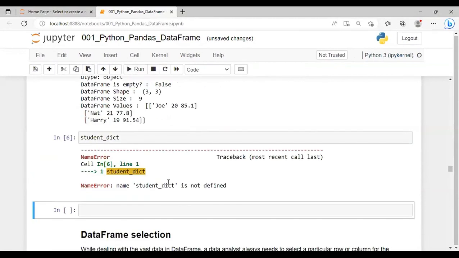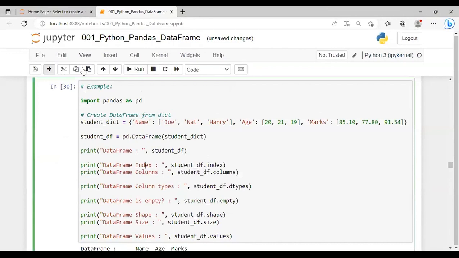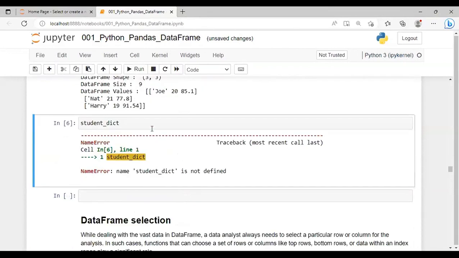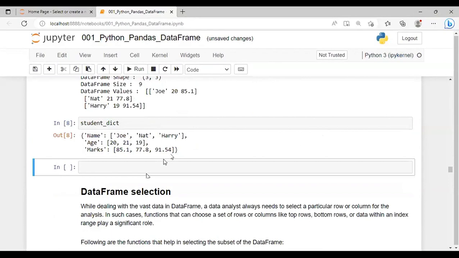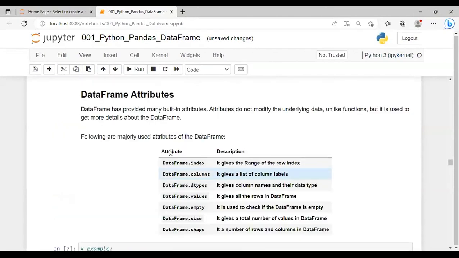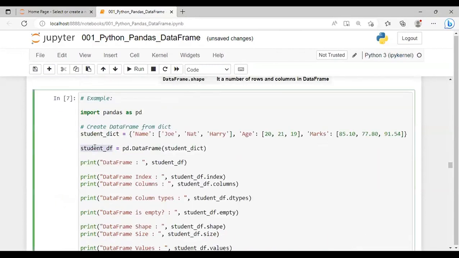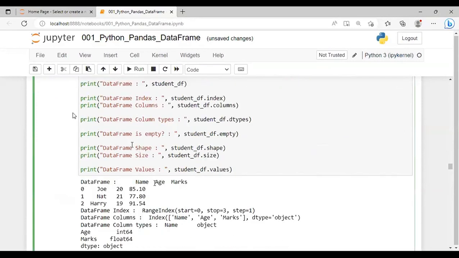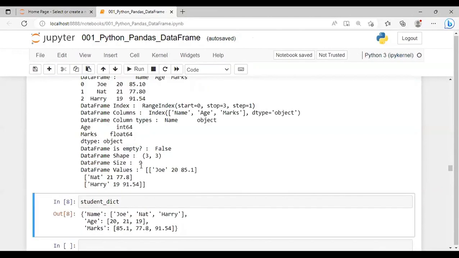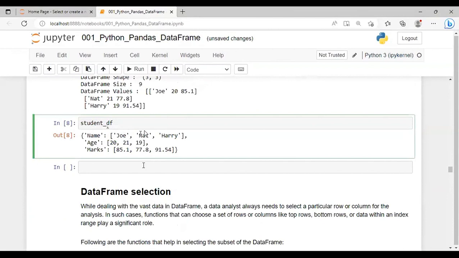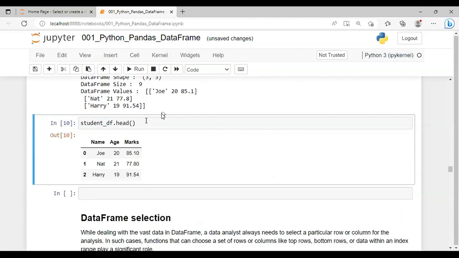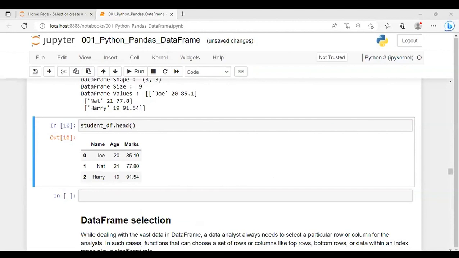You can find the result here. Okay. Here it is.